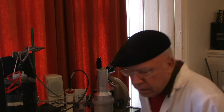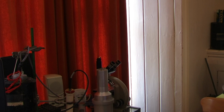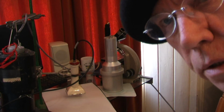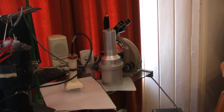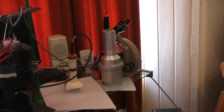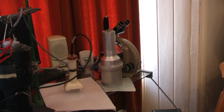And we get 3 counts per second. And the detector head, which I can show you here, is, where is it now? There, you can see it. You see that? That's the detector head. At the moment it's looking at a piece of paper, and so we're going to put this filter onto the piece of paper and see what we find.